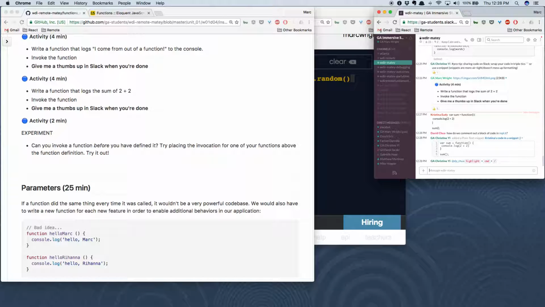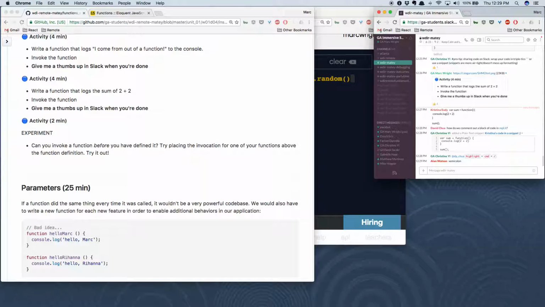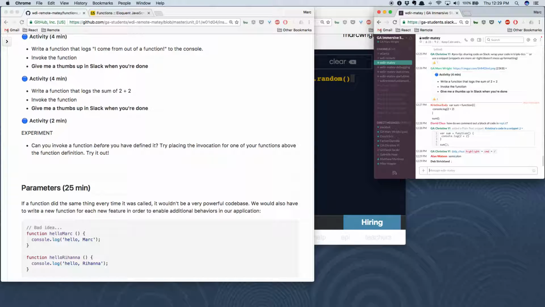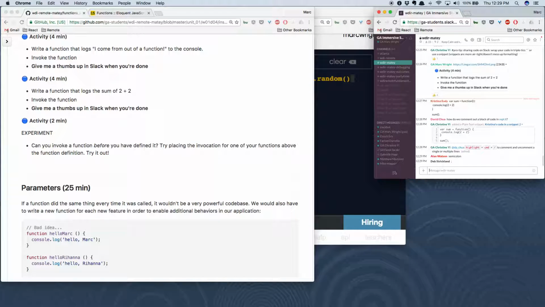Yes. Okay, nice. So I'll give this to the class while you're still sharing your screen. Are we missing anything from Christina's function that you can see? Replit's helping us out. It's kind of barking at us. Yeah, so it looks like we need to add 2 semicolons. And again, Replit's pretty handy as far as giving us those little information prompts. Yeah, and where would we put the other one? Yeah, very nice. So Christina, how did you define this function? Did you use a declaration or a function expression? This one is the expression, right?